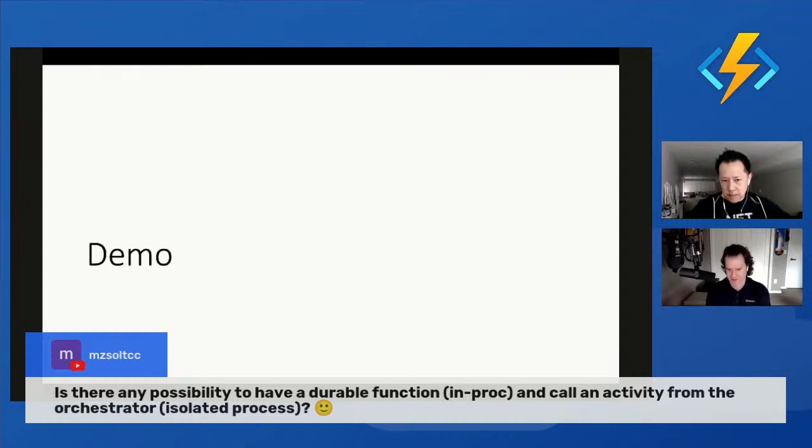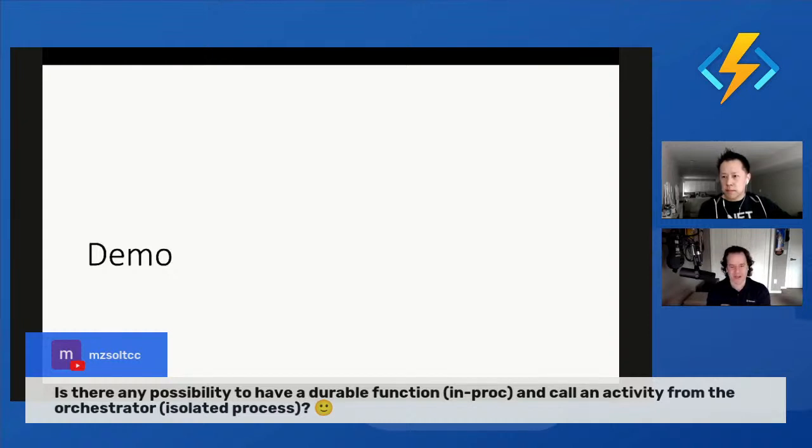Nothing that I would recommend at this point. Nothing that I would say is a path that we should recommend anyone exploring. You can look at the feedback that we're getting on the chat. We hear that feedback on Twitter, and we feel that as well. Durable is a key feature of functions for us, and we've been working very closely with the durable team to see how quickly we can get that implemented and up and running with .NET out-of-proc.